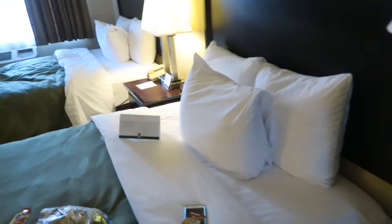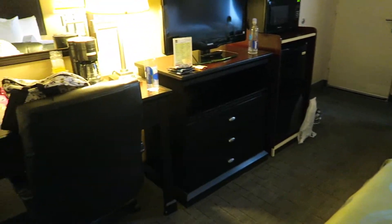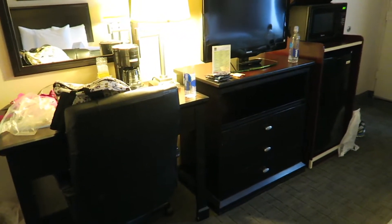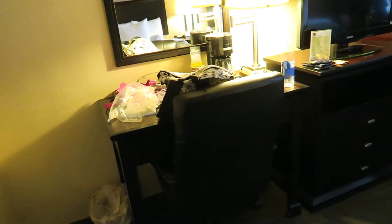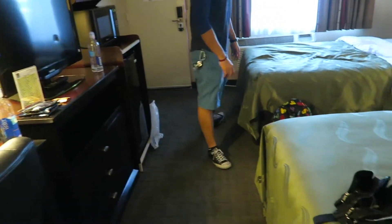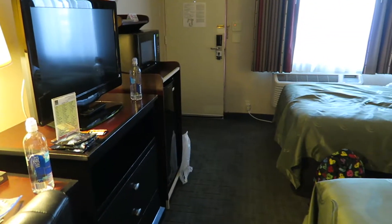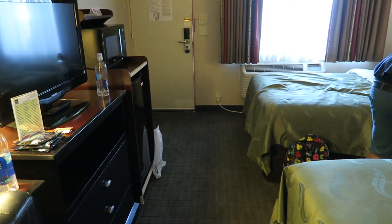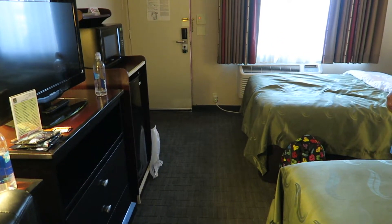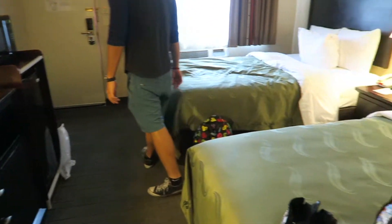First time at this hotel. I'll try to take a video of the breakfast — they do have continental breakfast, I don't know what it's going to be like, but we'll probably get to it this weekend. We are currently staying two nights. It's Veterans Day weekend — staying Friday night, Saturday night, leaving Sunday.